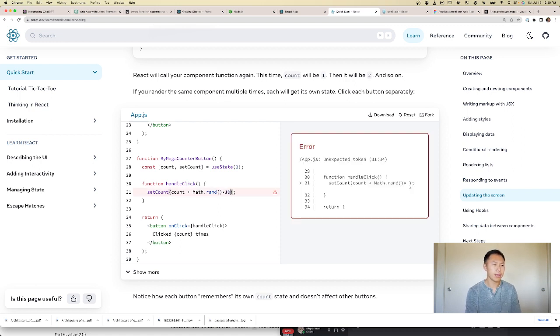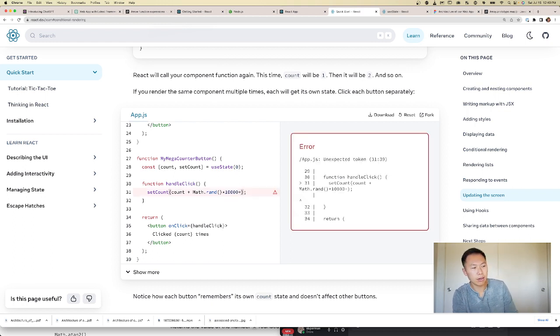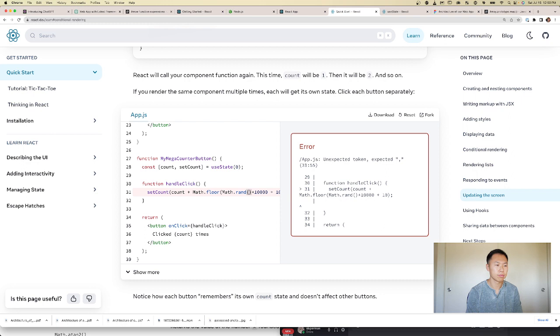And then we're gonna multiply it by, I don't know, 10,000. Cool. And then we don't want our button to not update at all because that'd be sad. So let's say you get at least 10 each time you update. And then let's floor this so that you don't have fractional updates.